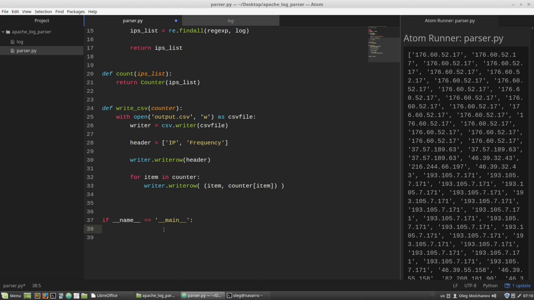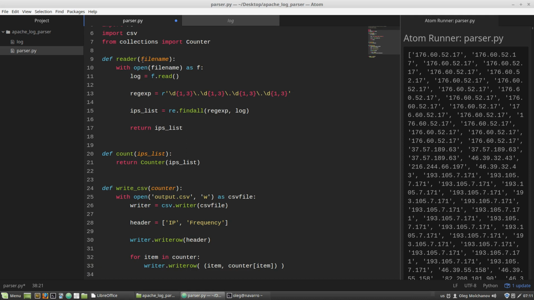Now let's correct the initializing block. I am calling the write CSV function that takes a dictionary as an argument, and a dictionary is evaluated in the second logic block of our script here within the count function. So to the write CSV function, I have to pass the call of the function count that in its turn takes an IP list from the first logic block from the reader function.